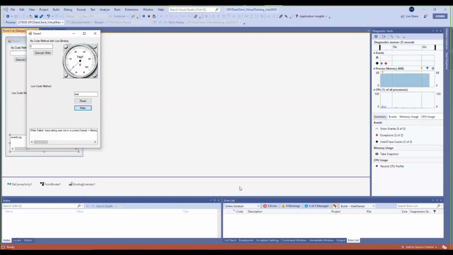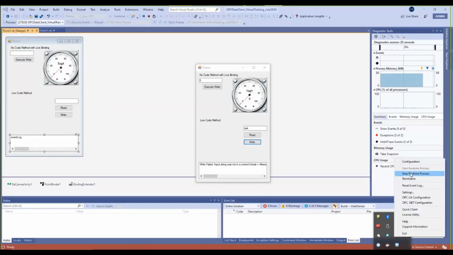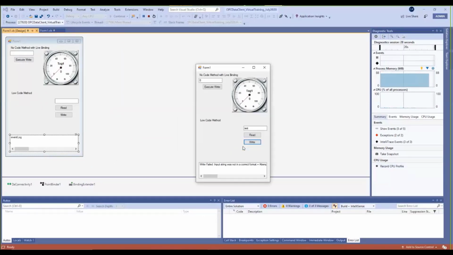And I'm going to shut down the top server momentarily, and you can see right when I shut it down, the subscription up here stopped. But I shut it down so I can fail a read as well. Read failed. No connection could be made because the target machine actively refused it. Obviously, the connection was refused because the OPC server is not available.